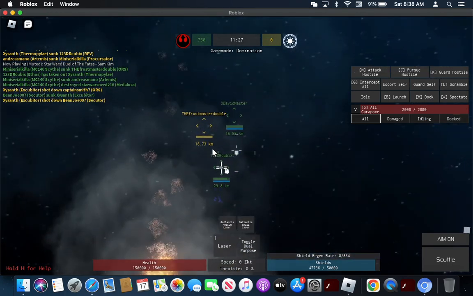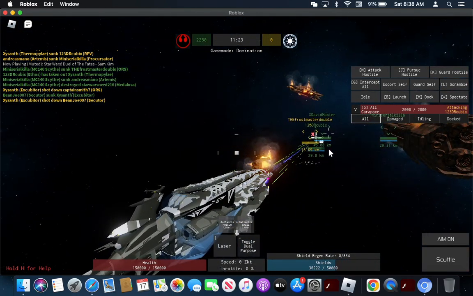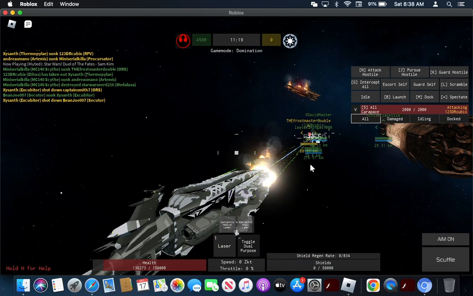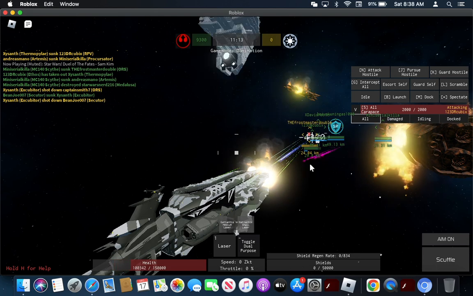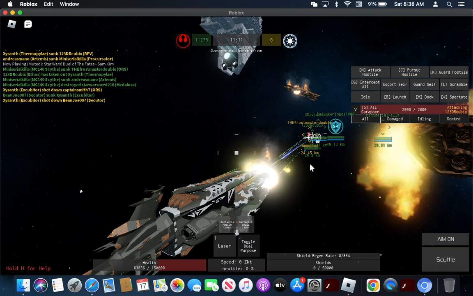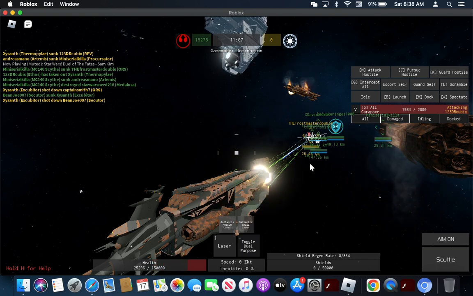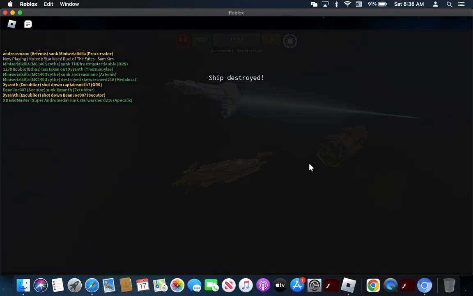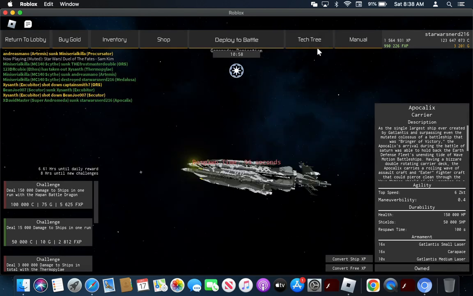This is not a good map for carriers. Do not use carriers here. Basically, you just send your fighters to attack and swarm everyone. If it's a long-range map, they'll most likely die from battle. They'll most likely die from your crabs, unless they're a dominator. And that is how you play the carriers.